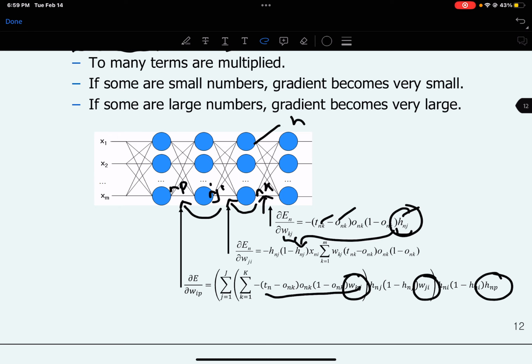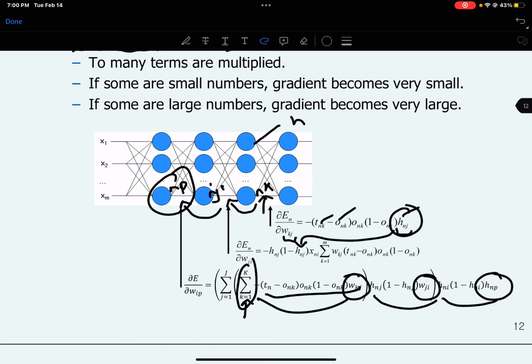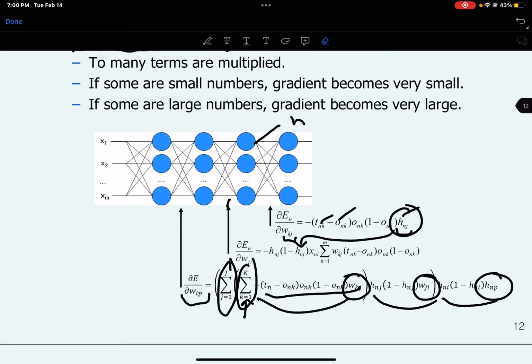So this term over here will be a multiplier of several different terms. Too many terms are multiplied here. And here we have nodes from 1 to k. So all the values from 1 to k will be considered. And then again from 1 to j will be considered in finding the partial over the first hidden layer weight matrix.